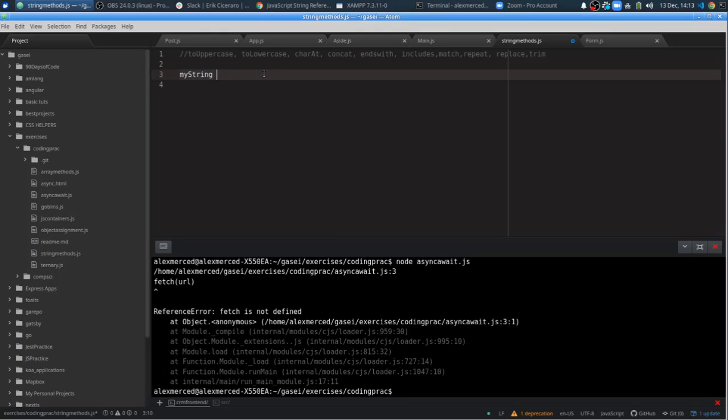Alexmercedcoder.com. And what we're going to talk about today is strings and string methods. So we're talking about some string manipulation and the kind of tools you have in JavaScript for dealing with strings. You have similar tools in pretty much any programming language. So the thought process of how you solve problems is the same, you just will have different syntax. It's always more about thinking programmatically than it is about remembering every little thing. You can always look up the stuff, but the question is, can you think it through? Be like, oh, okay, this is what I need. Let me go find the way you do that. I'm more about thinking of the conceptual idea of the solution, and then you can find the way to execute it.